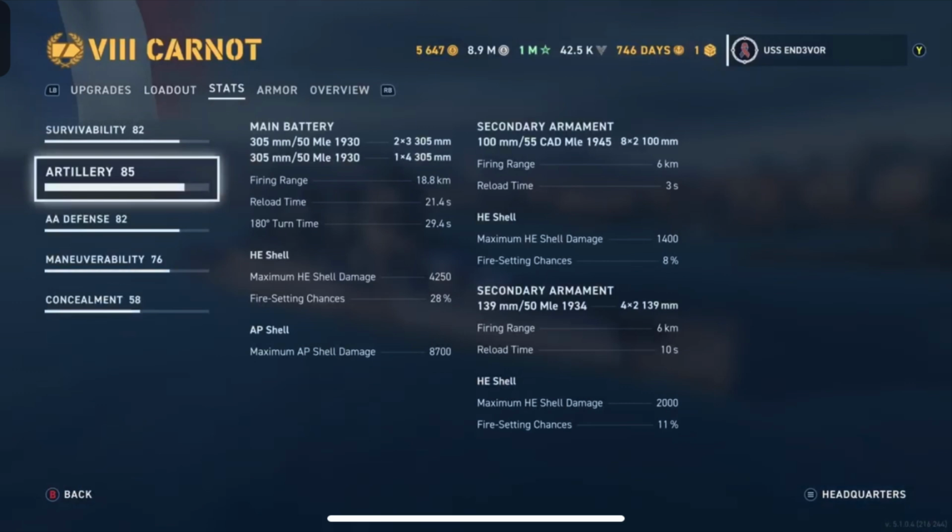The 305 millimeter caliber is going to really help, and you can see the fire setting chance is at 28%. However, I wouldn't count on the HE shells to do a lot of your work for you. The AP is really where it's at, so anytime you have a broadside target, that's the shell you should be shooting. And the DPM for both HE and AP is the lowest at the tier for cruisers. And that makes sense because your battery reload is really slow.